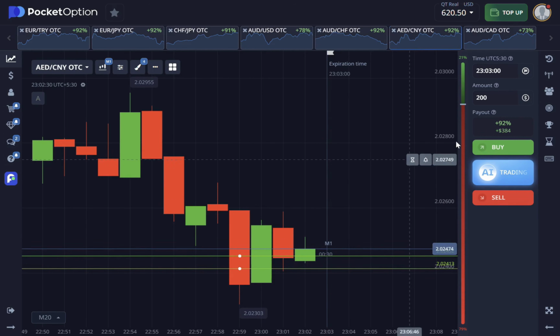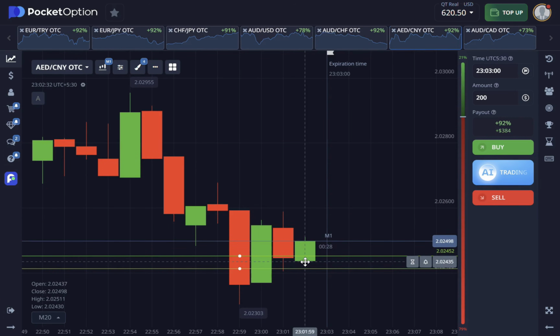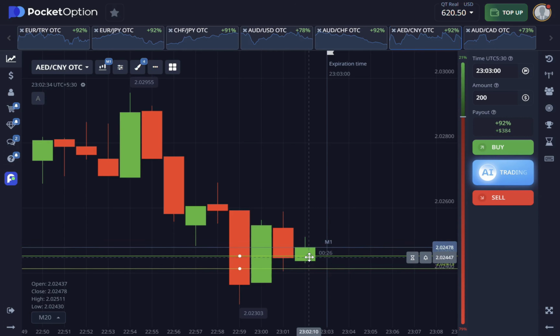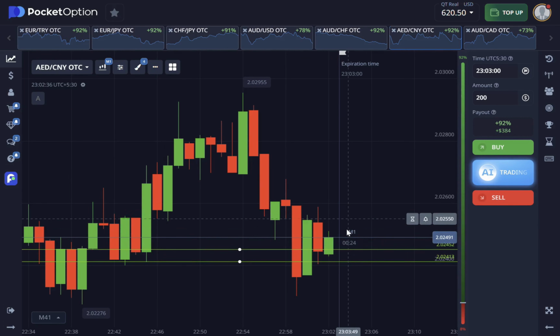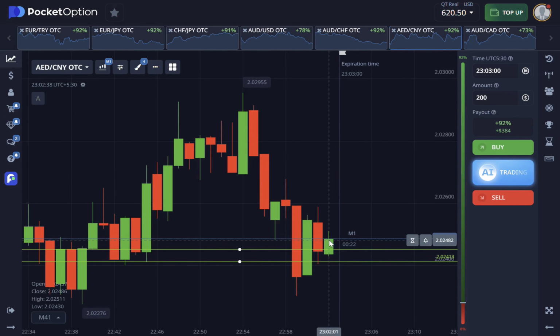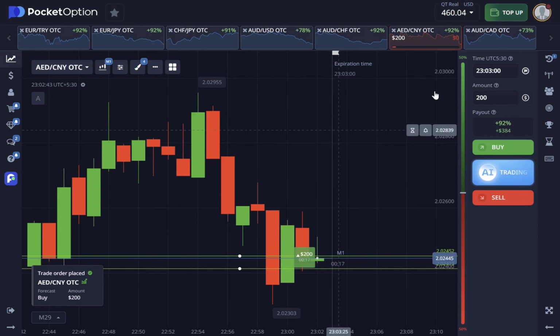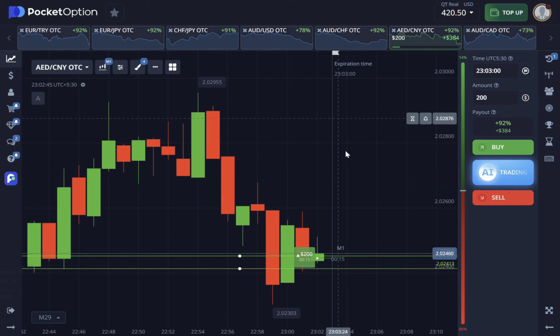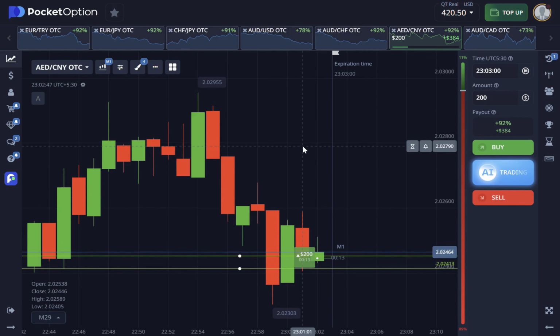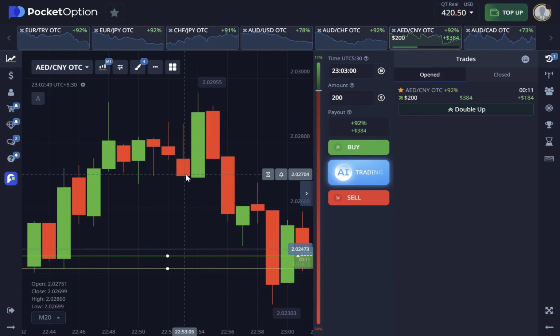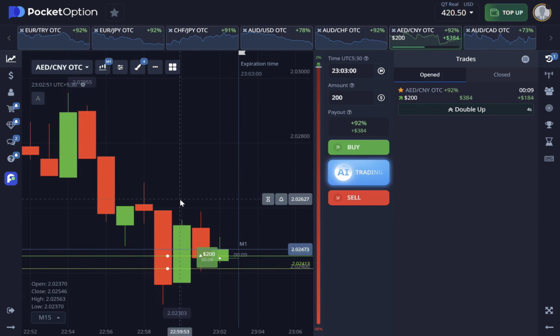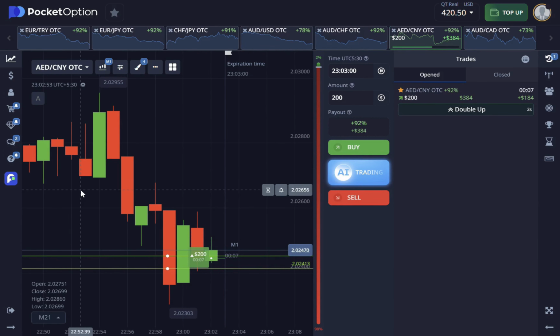Here, the thing is that a green candle can form here if the market comes down a little bit. I can take a trade for the upward direction for this candle only. Alright, we'll trade just for this candle. Okay, so guys, I've placed a trade here for an upward price movement, anticipating a positive outcome in the market. Let's see guys, we've placed the trade for 20 seconds. 10 seconds left, so let's see.